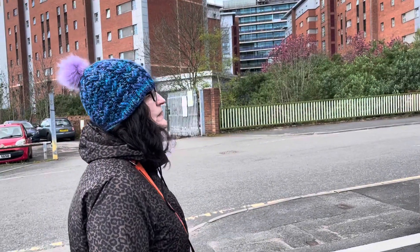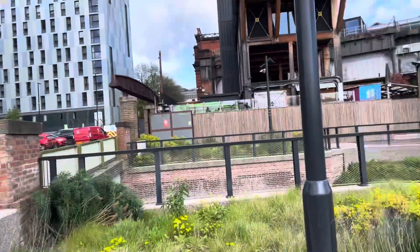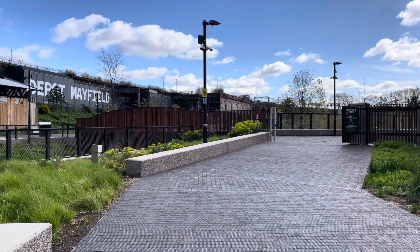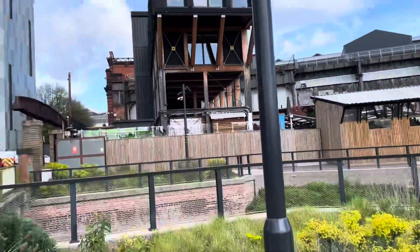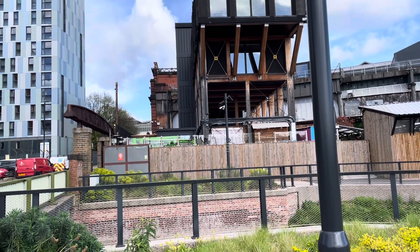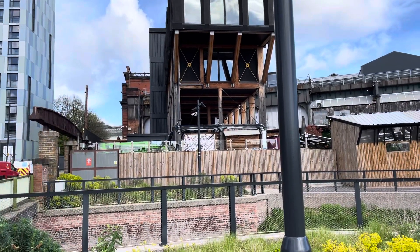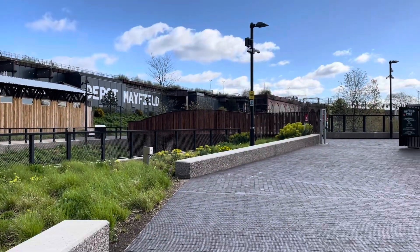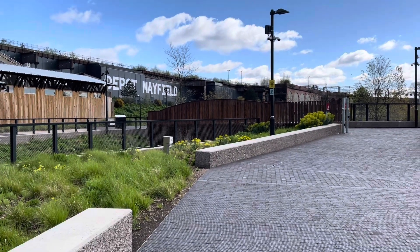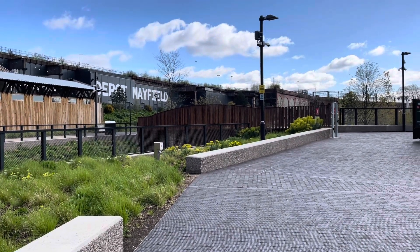It's impressive. What was your favourite bit? The river. The river — same. The way they connected the river into it is absolutely fantastic. So yeah, if you get a chance and you're anywhere near Piccadilly Station with half an hour, it's literally just there. Come out where the tram stop is onto the main road, follow it across to Mayfield Station. You can see it from Platforms 13 and 14 — it's just next to it. Well worth a visit. Every credit to Manchester for building a brand new urban park and being an inspiration to everybody else, so that you can still build green spaces in urban areas.